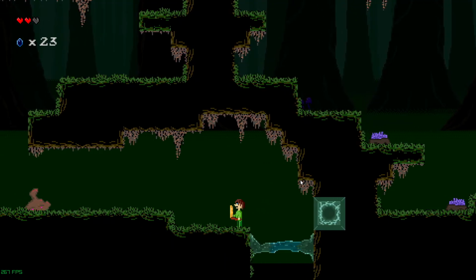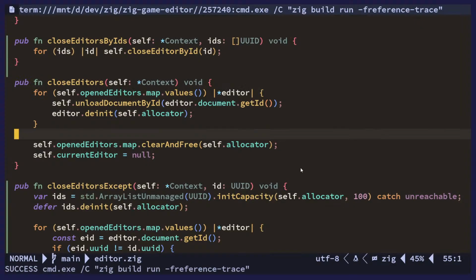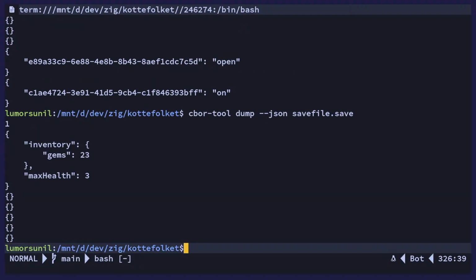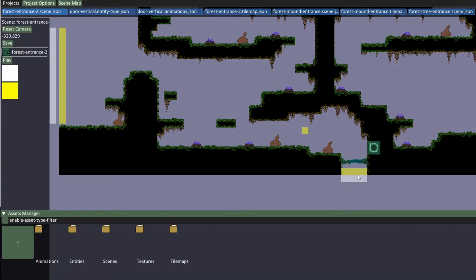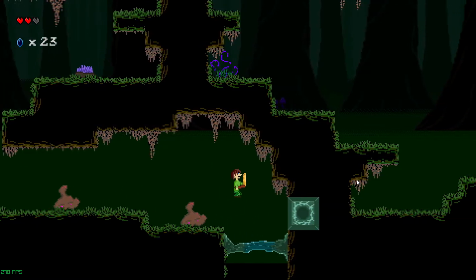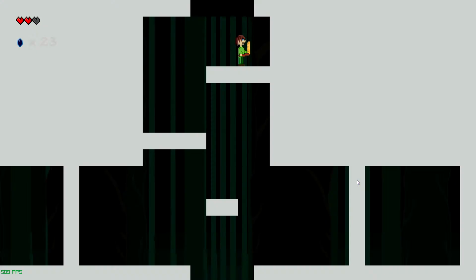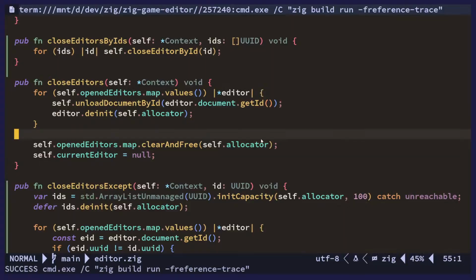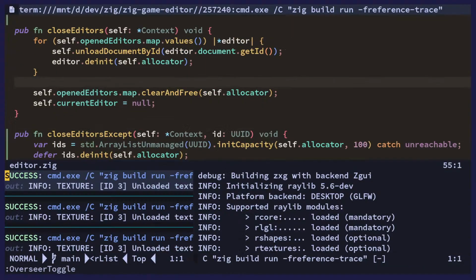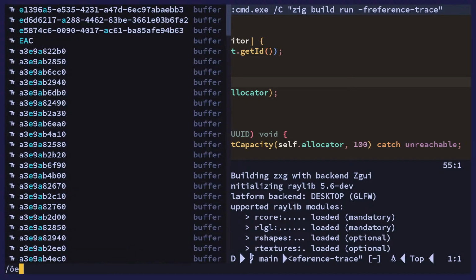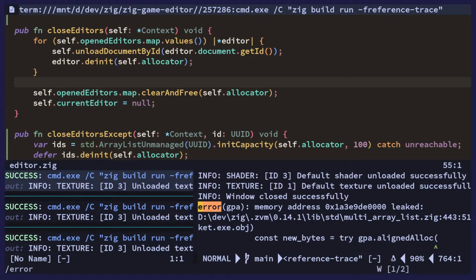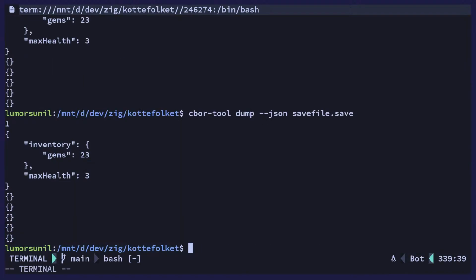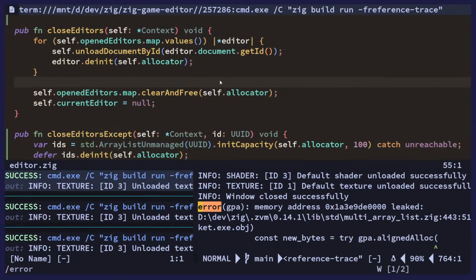So now when we exit, we saw that the save was saved properly there. Yes. But now if we go in here, but it was actually stored though, and we exit here. Did we get leaks? Yeah, 2 leaks. Yeah, okay. Yeah, okay, so it's not stored. That is curious.